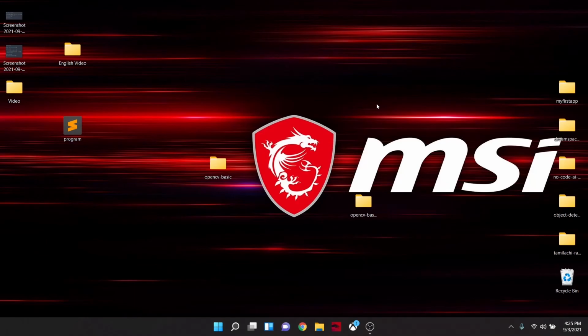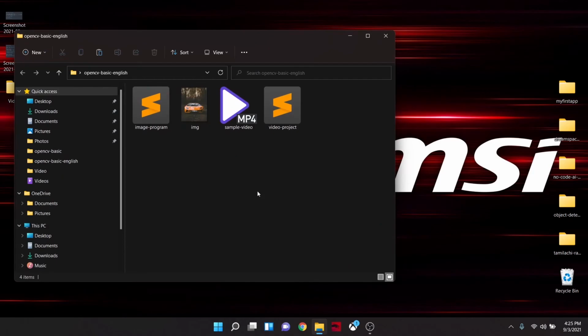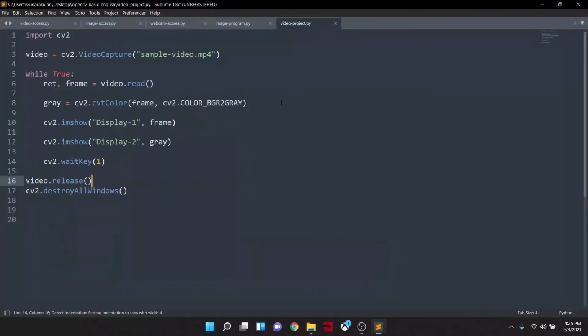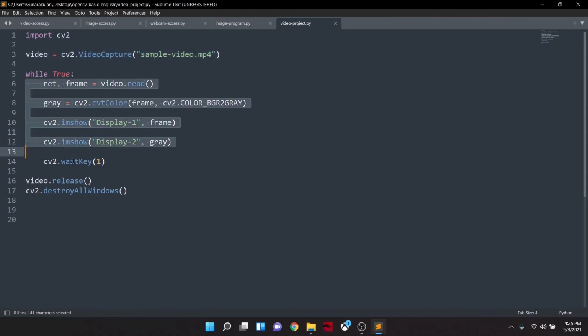Okay guys, in the last section we showed how to read pre-recorded videos, but in this section we're going to learn how to access the webcam. So we're going to be processing the stream video. The process is pretty simple, because we just need to change one line of code. Here we are importing the library, loading the video, and doing the processing.